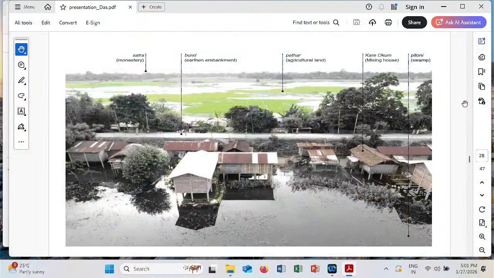But it's a simple method. If I show something like this, even this map, what I did was, it's not a map, it's a photograph. I have a very small drone, I took a picture, and I tried to highlight the parts I want. The image is black and white, and I highlighted the green fields. It's a very simple Photoshop thing, you can learn it. But then immediately your eyes are drawn to the fields, because in this slide I'm talking about the fields where the Missings are working.